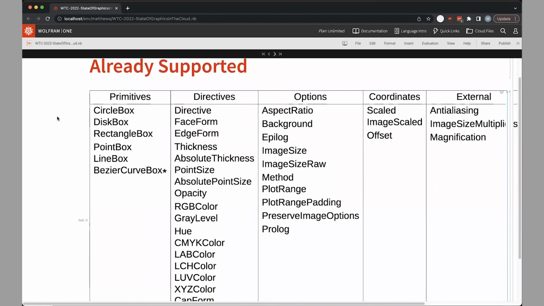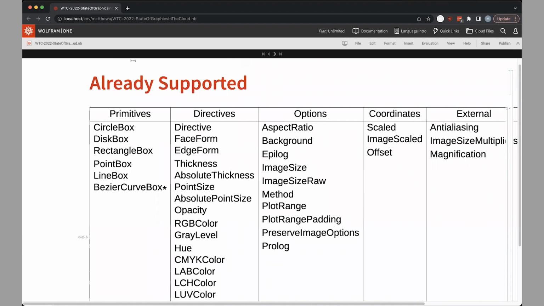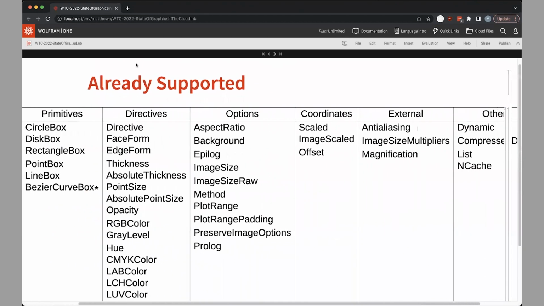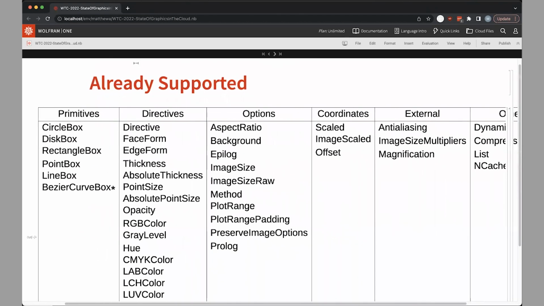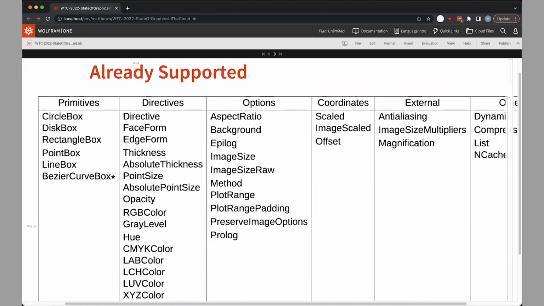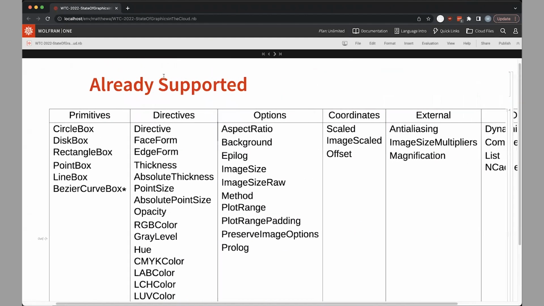And of course, we have plenty of things already supported. This is the list of things that's working today, and we'll spare you reading out every single one. But it's worth remembering that when talking about what's supported in native graphics, it's about what pieces are supported. Is line box supported? It's a box structure level thing, rather than asking is graph supported, or is a specific charting function supported. The question there is whether that charting function generates supported box code.